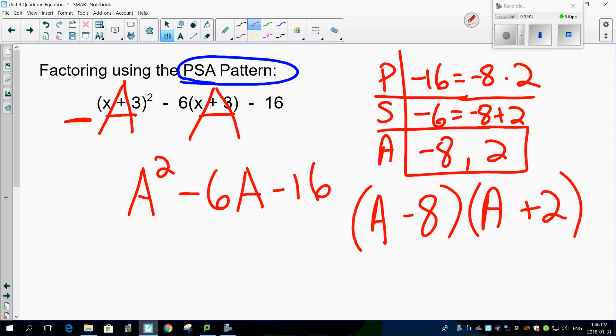But do you remember what A was? Well, look. Let's erase them. A was just plain old X plus 3. So all we have to do now is just put the X plus 3 back in. There's the X plus 3. Here's the original minus 8. Here is, again, the X plus 3, the A, and here is the plus 2.